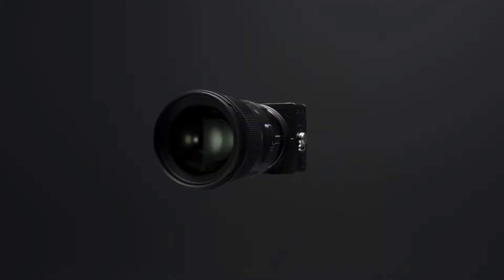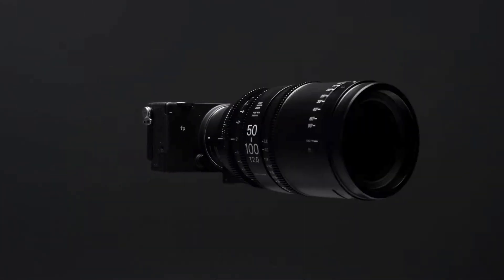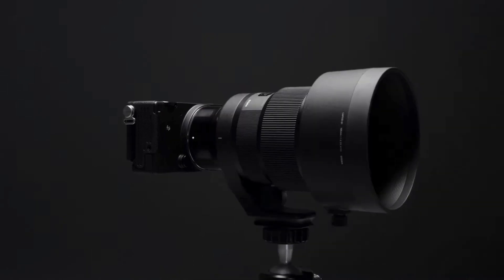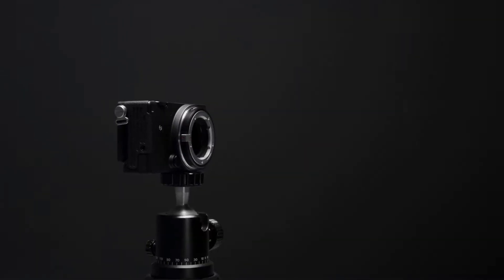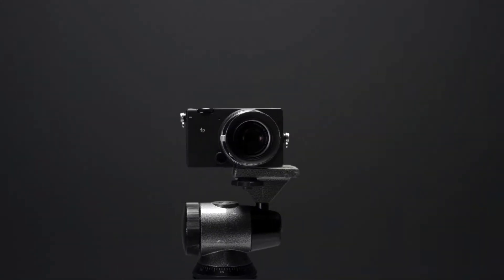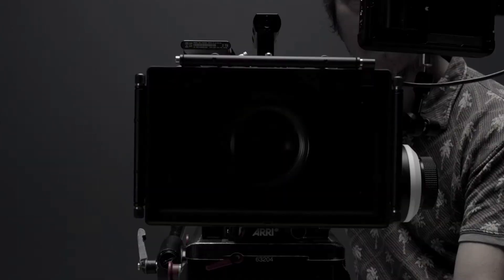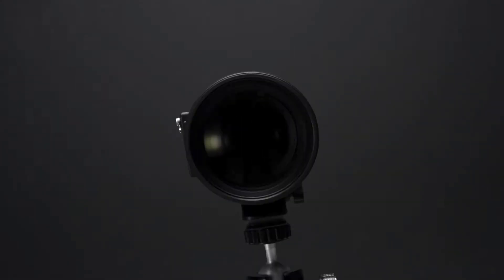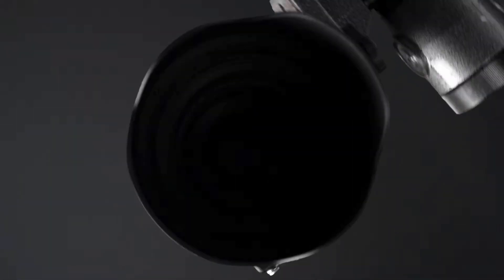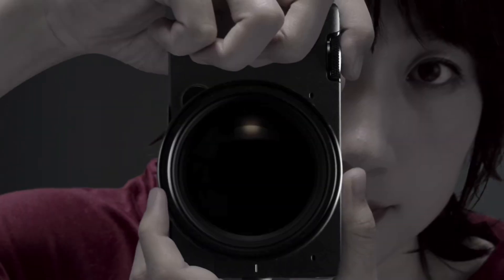When the Sigma FP takes photos, it can do so in 12-bit or lossless 14-bit compressed, which is considerable data for a photo. Sigma's autofocus system on the FP is a contrast-based autofocus system, and they use something called a moving object prediction function, which is apparently able to shoot moving objects more accurately than plain contrast-based by itself. I'm willing to give Sigma the benefit of the doubt, mainly because of what Panasonic has accomplished with contrast-based autofocus systems. Now is a good time to mention that the FP will not use a physical shutter of any kind — it will only use an electronic shutter.